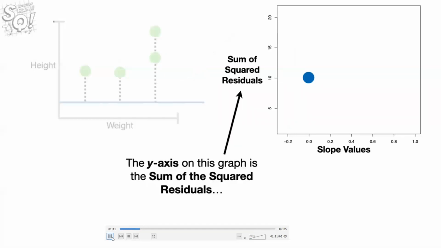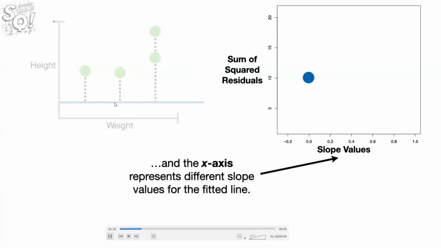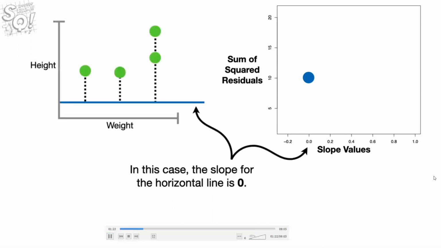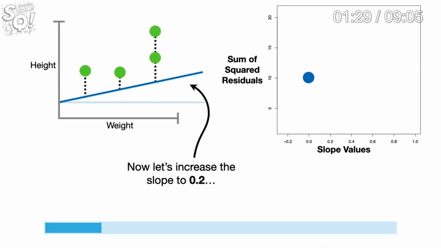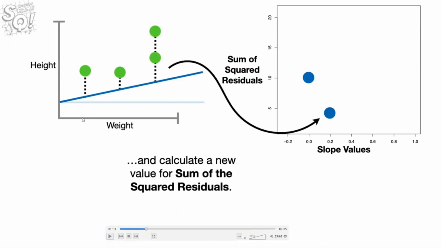And then I can play this game, again and again, where I keep changing this slope. Let's say we increase this value of slope, and let's say this value of slope is 0.2. And then I do the same procedure, see how my projections perform, calculate the sum of squared residuals, and plot it over here. So for this value of 0.2, this minus this whole square, this minus this whole square, this minus this whole square plus this minus this whole square gives me a value of around 4.